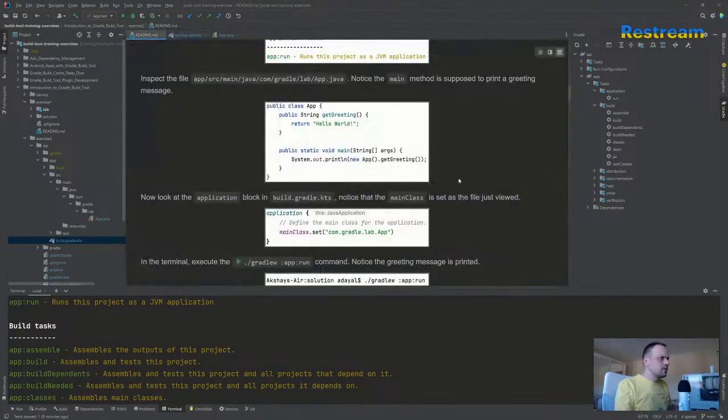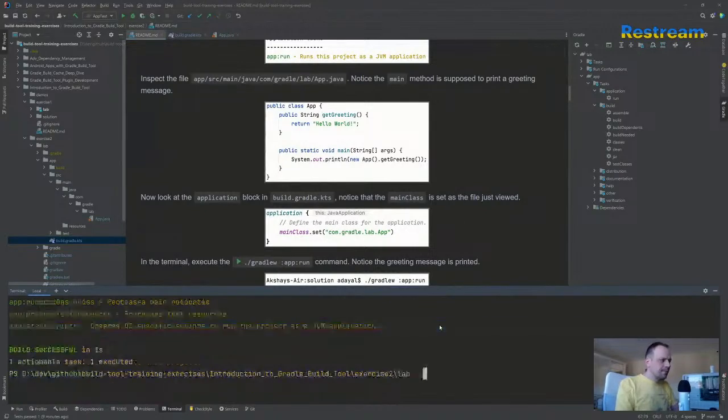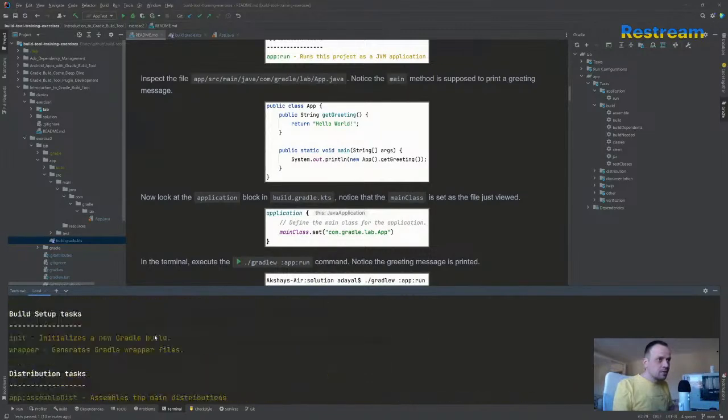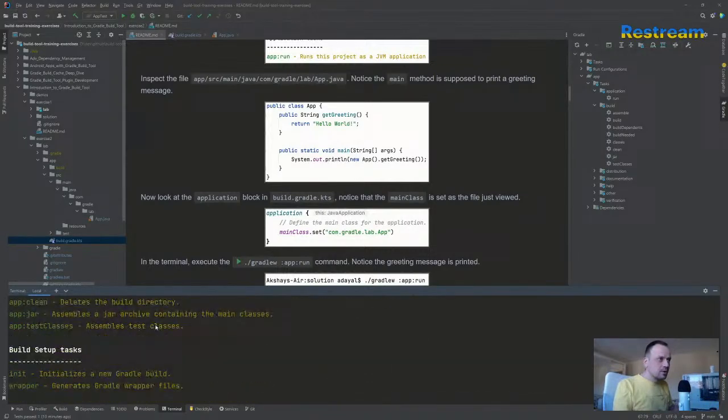So now we can do this. Gradle, the project app, and run is the command because this command has been added by the application plugin.